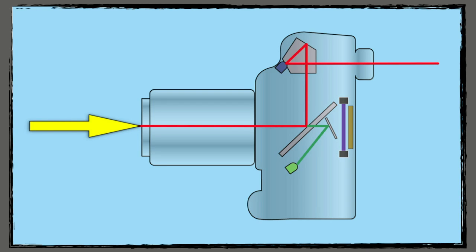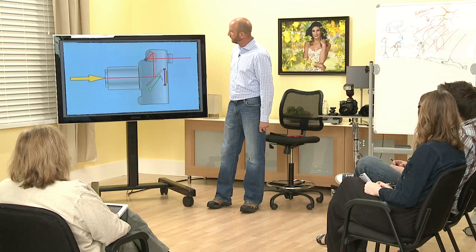And these mirrors, what they do is, this first one allows light to bounce up. There's this thing right here inside the viewfinder. It's called a pentaprism. It allows light to bounce around and come out. And that's how we see what is coming through the lens. Right? The light goes through there and we can see stuff.